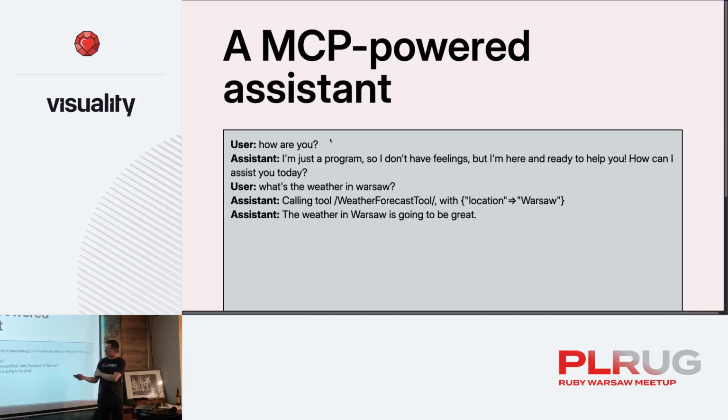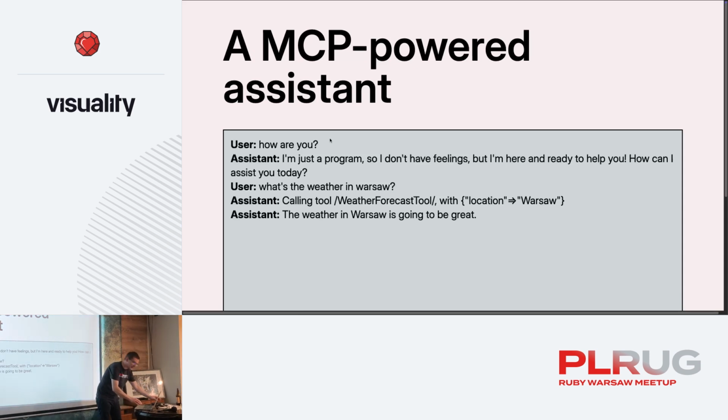So the first prompt went to the LLM. The LLM answered with the definition of this tool call. So the LLM said, "Hey, call this tool with these parameters." What the application did, the application actually called the MCP client, the MCP server, called this tool with these parameters, and got a response from the MCP server. Now the response from the MCP server went back to the LLM. And this final answer is actually from the LLM.